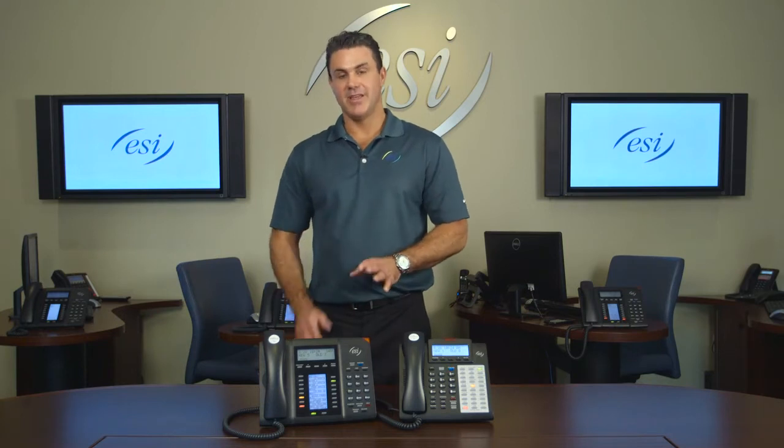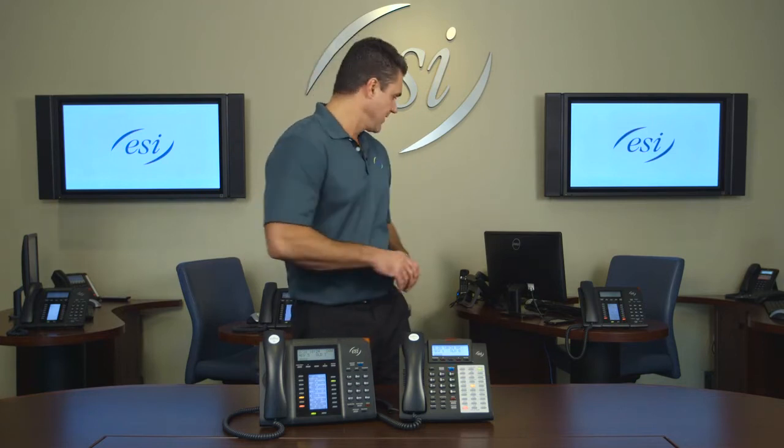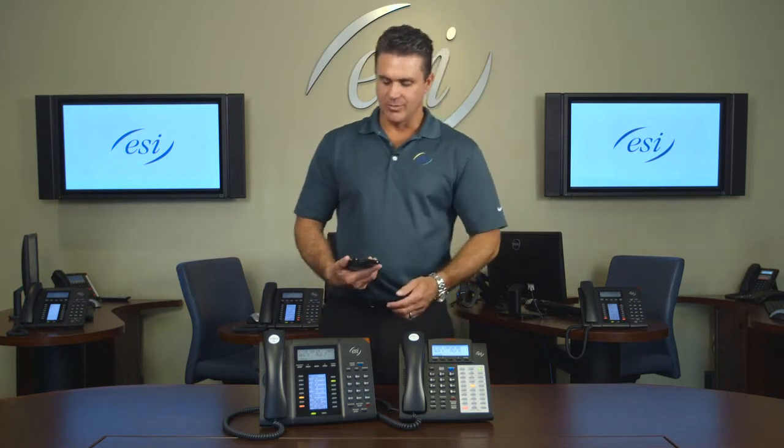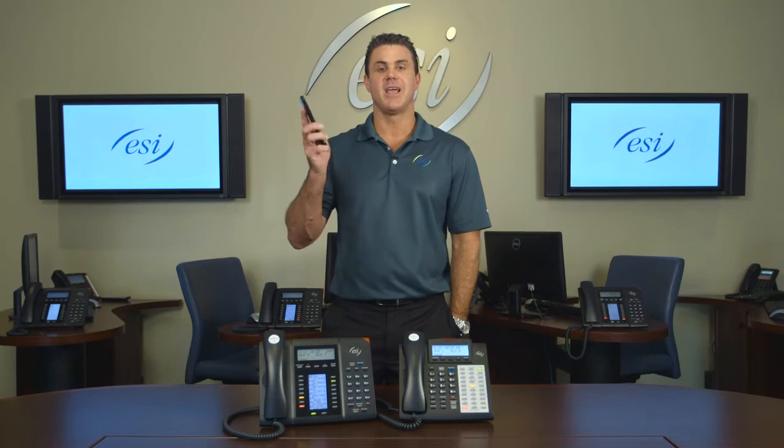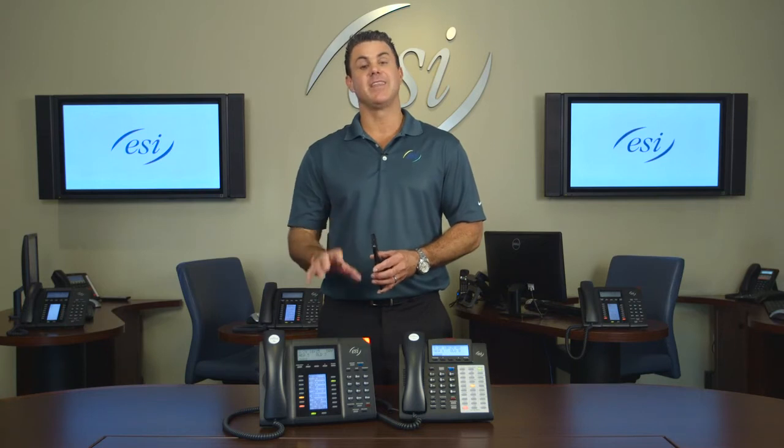The next button is Out Greeting. Press it and let it play: 'Hi, this is Amy, I'll be out of the office today, please leave a message, or if you need to speak to me right now, dial 4 to reach me on my cell phone.' When the caller presses 4, it rings your actual cell phone with the caller's ID displayed so you can screen calls. If you want the call, press 1 and the phone system connects you. If you don't, just don't press 1 and it pulls the call back to voicemail at the office — not on your cell phone.